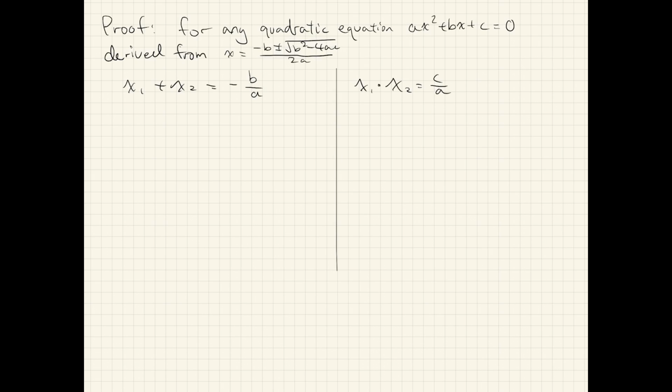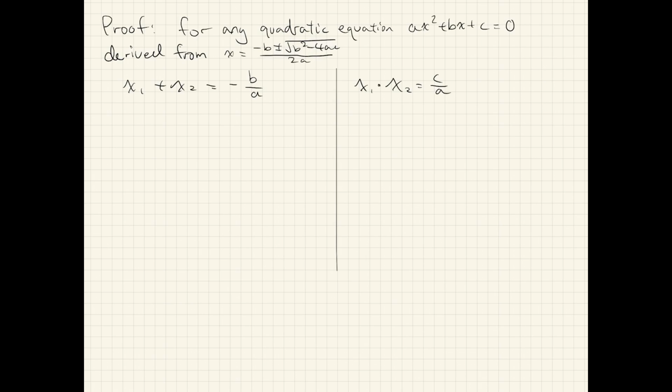Now these two formulas can be really useful, and in the next video I'm going to cover some possible extensions of this and give you guys some examples of what you can do with these formulas. These formulas tie together how the two zeros of a quadratic equation relate. And of course this can apply to any quadratic equation. So as you can see here, proof for any quadratic equation, ax squared plus bx plus c equals 0.